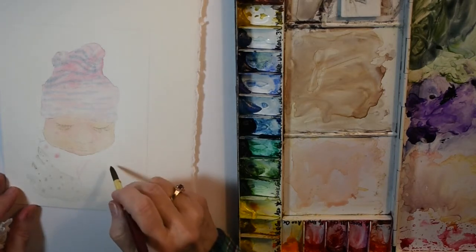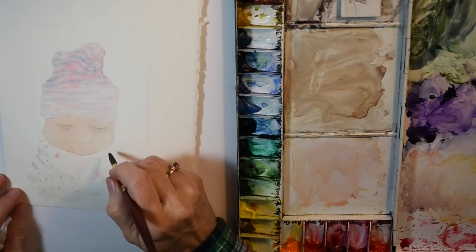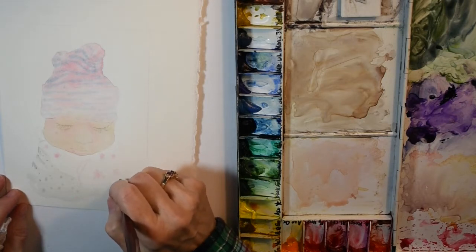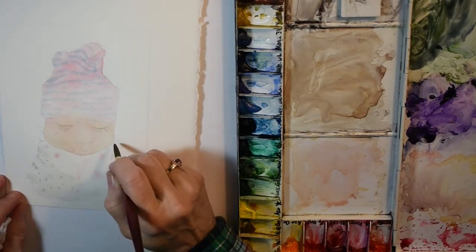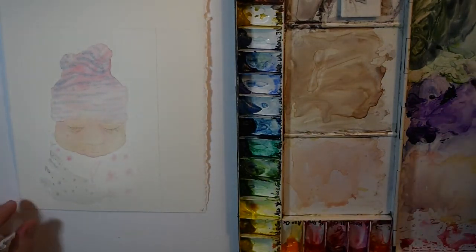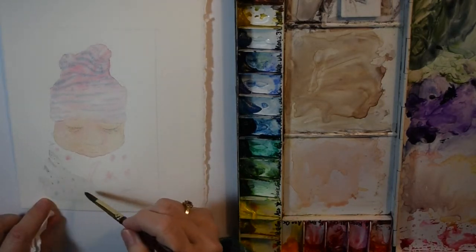If you have enough water and it doesn't dry too quickly, you've got a lot of opportunity to adjust how bright or intense the color is, adjust whether you want to pick something back up. The way I made that moon there is a little bit too big, so later before it dried, I was able to touch that bottom part of the moon and make it a little smaller, and you see how nice those star shapes come out.